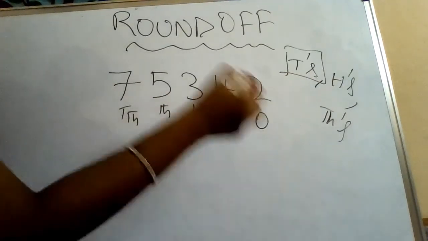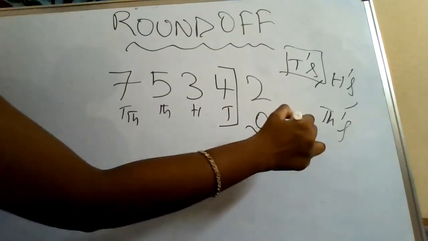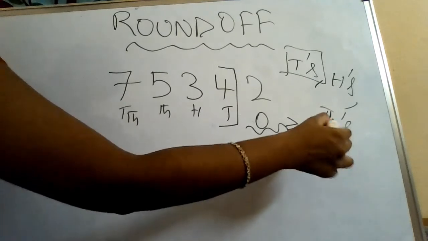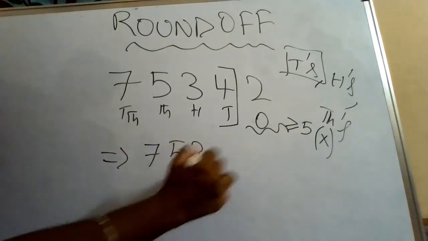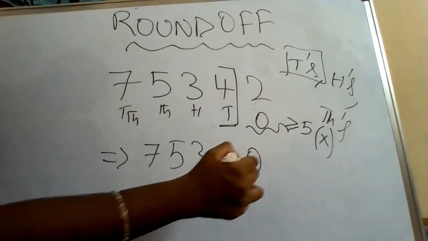As we are doing it for the tens place, put a mark at the tens place and check whether the next number is greater than or equal to 5. No, it is not greater. So we do nothing, and the answer will stay the same. We will not do anything to the marker number, but the next number will become 0.